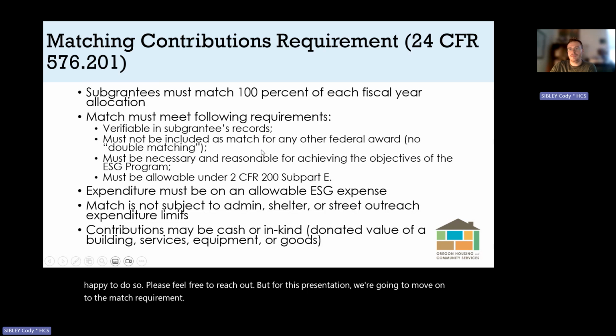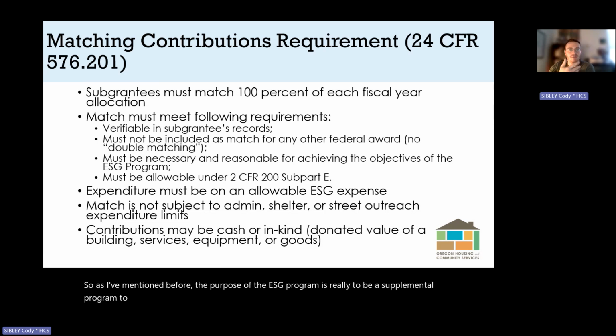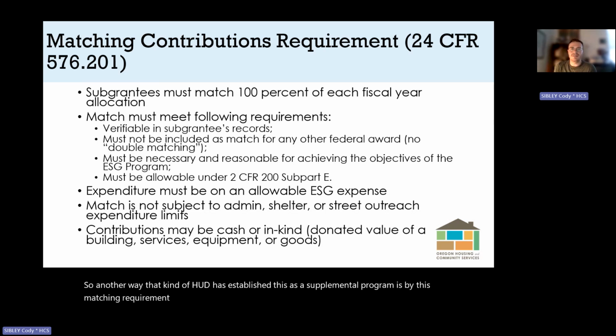As I've mentioned before, the purpose of the ESG program is really to be a supplemental program to the work that you and your community are already doing. Another way that HUD has established this as a supplemental program is by this matching requirement. Subgrantees need to match 100% of your fiscal year allocation.